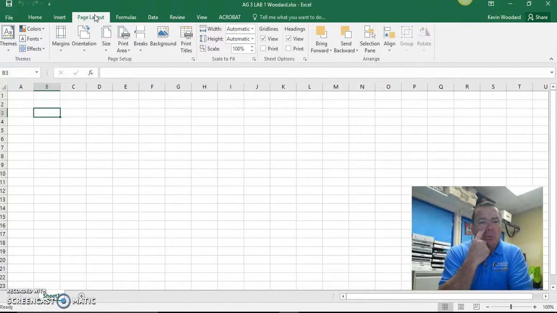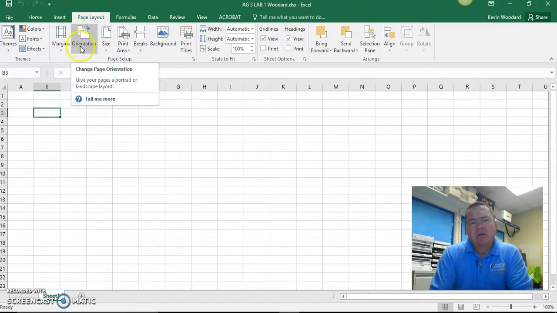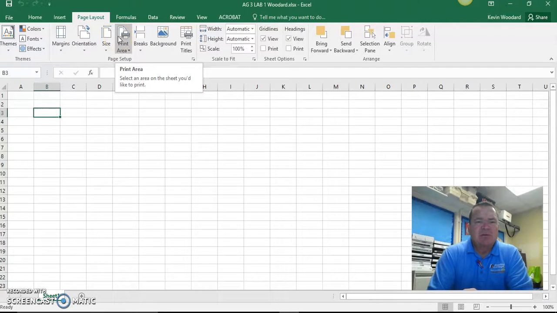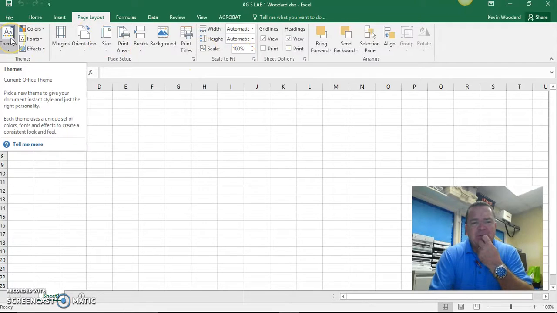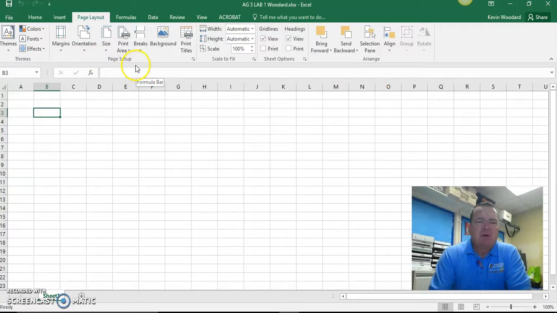Page layout is going to be really important because that's going to set up our margins. It's going to tell us whether we're going to be landscape or portrait. Our print area we can designate so we don't have to print something that's really, really big if we're only going to be focusing on a small part of that worksheet. We can insert breaks, page breaks, and those types of things. So page layout is obviously set for layouts. Now we can do some themes similar to what you might find in PowerPoint and some of the other software, but for right now we're just going to be using this mainly as a computational tool.